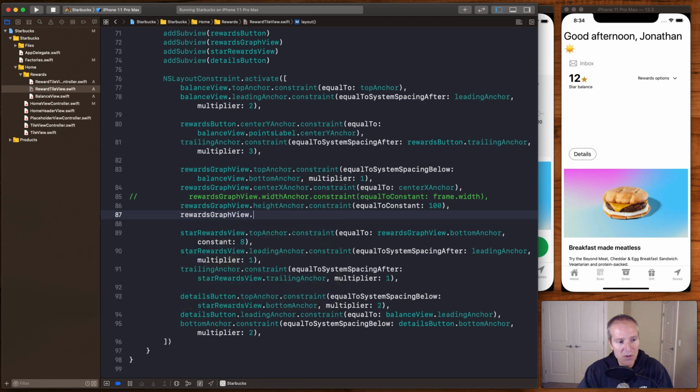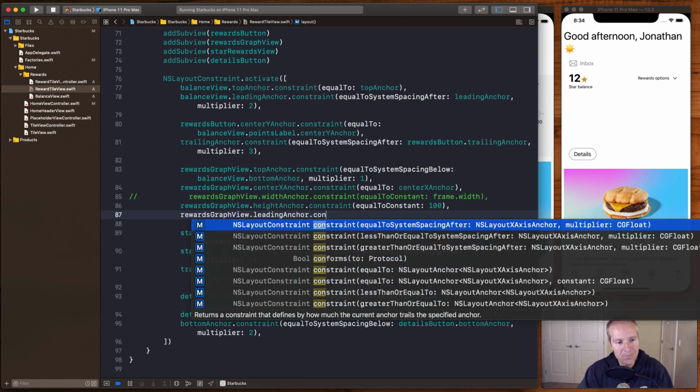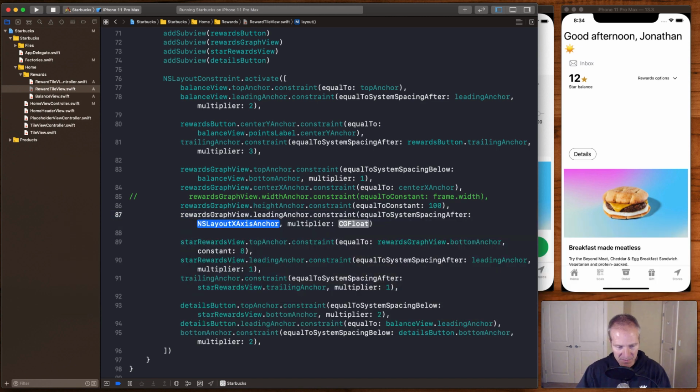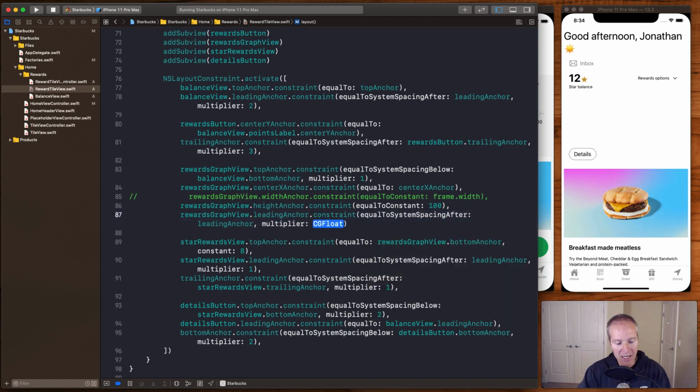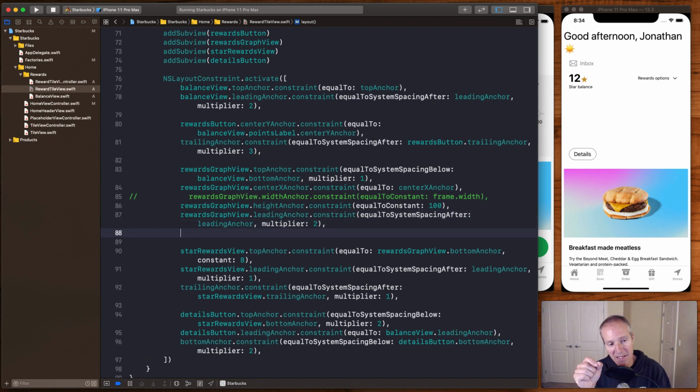So let's go rewards graph view dot leading anchor. We're going to go equal the system spacing after the leading anchor of our view. And we'll use the same multiplier we did before of 2, just to give it that 16 spacing. And then to go to the trailing, if I want to use that similar syntax with equal the system spacing, I have to flip it by starting with the trailing anchor first.